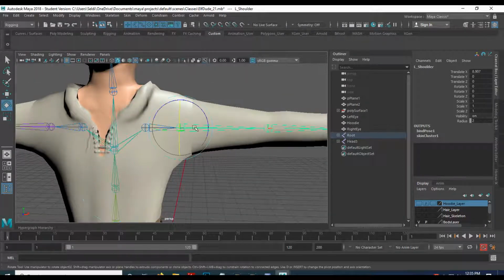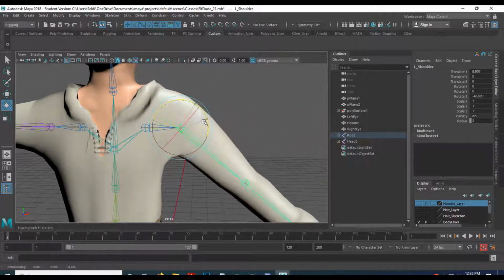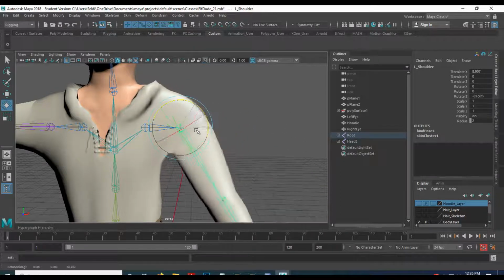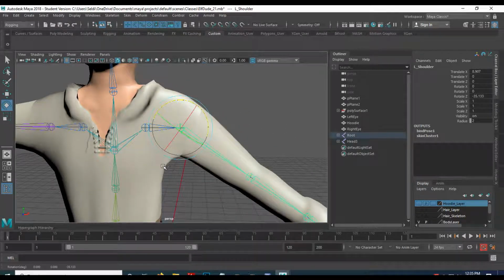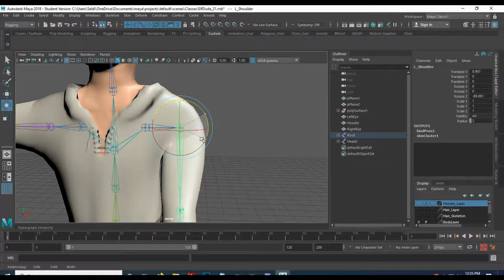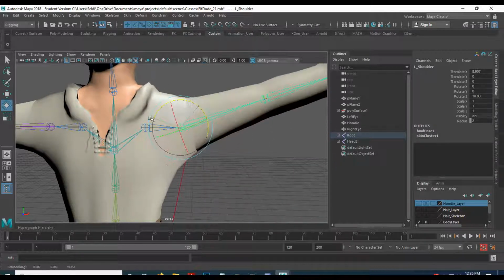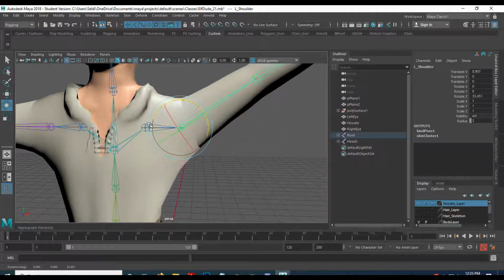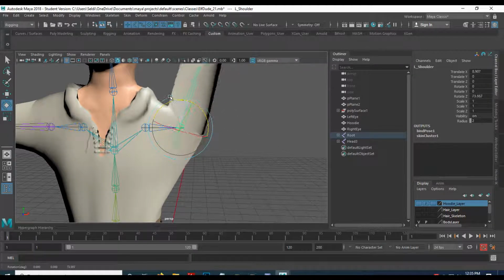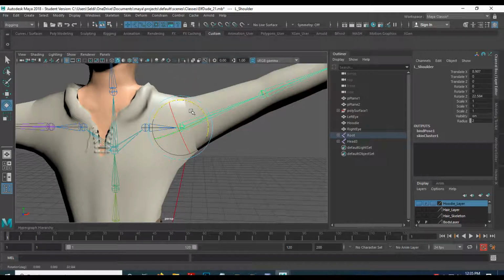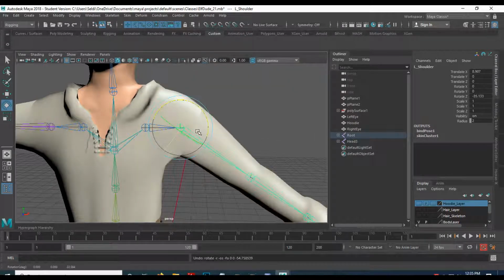I'm going to grab the shoulder, I'm going to roll the shoulder down, and you can see as I roll the shoulder down, we get up under here, this kind of tucks under. Not terrible, but we don't want that to be too extreme as it is. Now I'm going to go the other way, and you can see as I go this way, part of the chest kind of pops out. We don't want that. So we'll have to fix it.